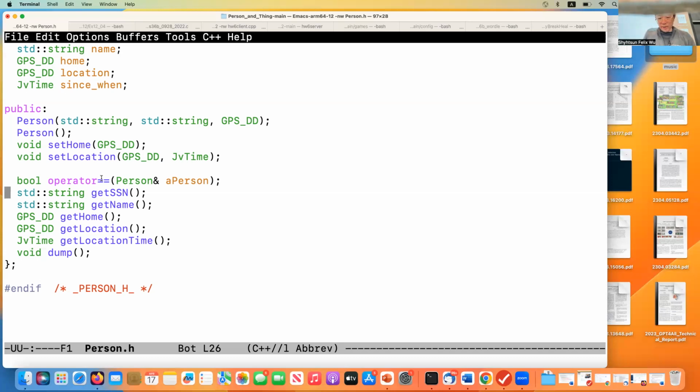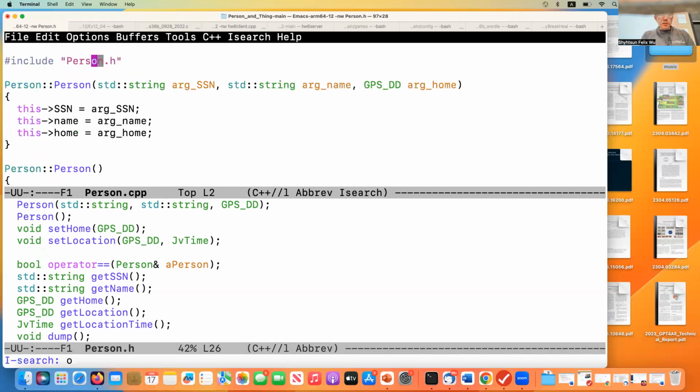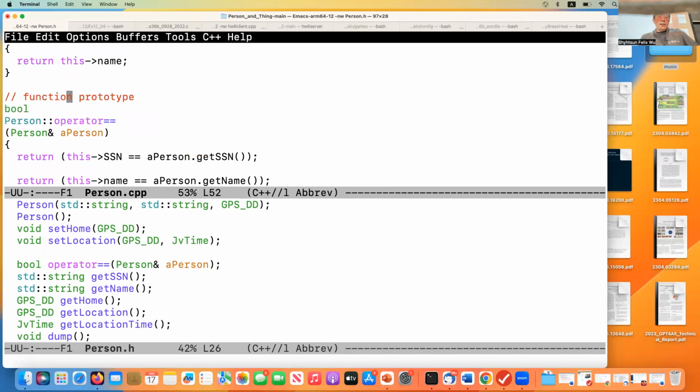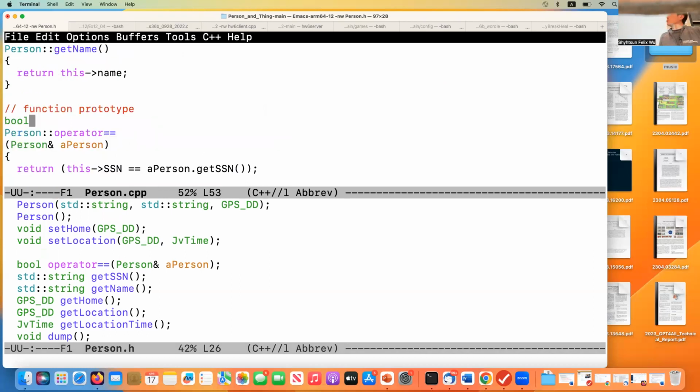Okay, that sounds good. So in this example, I didn't include the implementation of operator equal in the class definition. What I had was in person.cpp. Inside person.cpp, if you look here, is essentially what we call operator equal. And the way to do it in separate compilation is you have to use the class name Person, then the scope operator, and then operator equal.